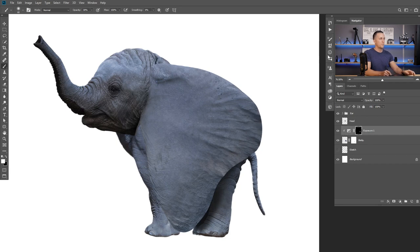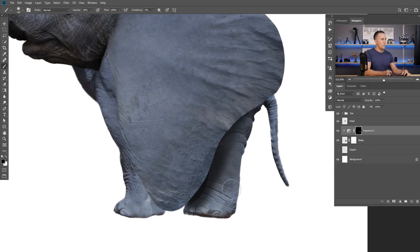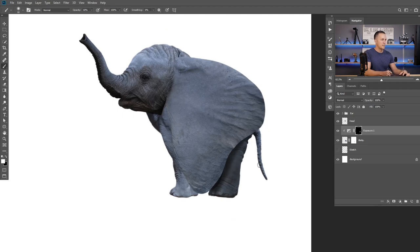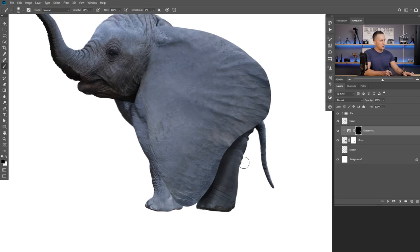So let's paint with the white, just to undo some things. And here, let's use 10% opacity. It'll be darker because like the shadow from the ear, but everything else will be dark too. So this part will be just a touch darker than the rest. The tail needs to be darker. Maybe this part can be a little bit brighter, you will see later why.